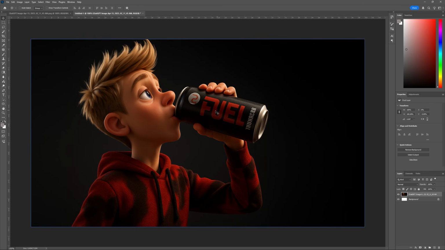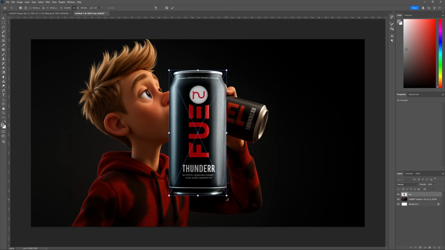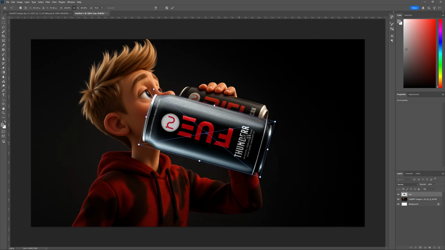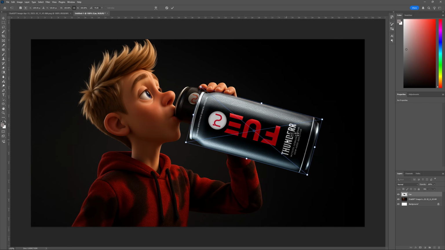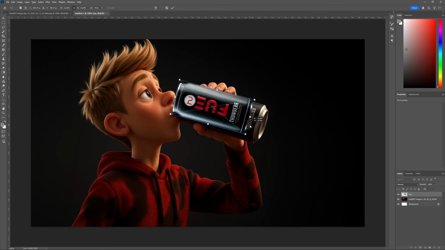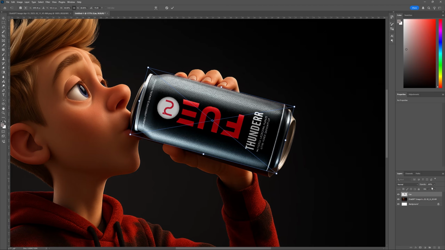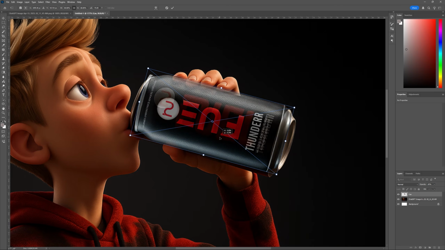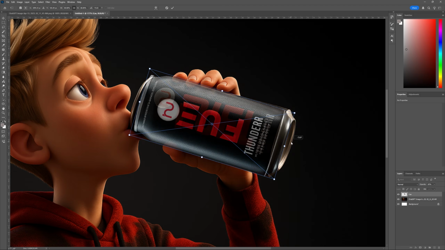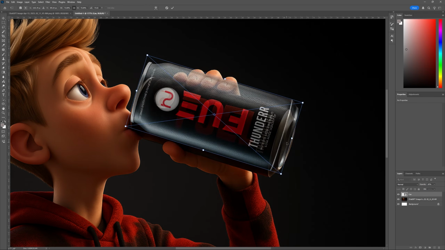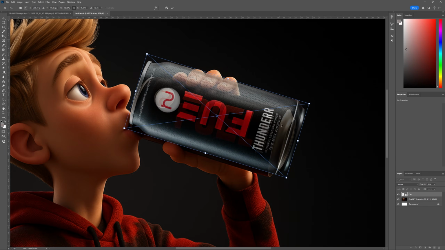Now I'm gonna replace this can, and this is my main can. You can download it from the description for practice, otherwise you can make your own can in Illustrator or whatever software you use, and move it here and transform like this. I will decrease the opacity value to see the label size from the main can. Just follow me how I'm doing right now, and scale this can to match the label.